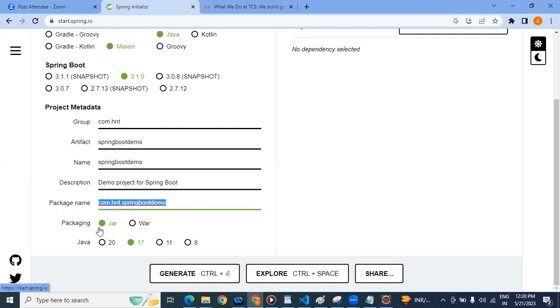And for packaging type, there are two types of packaging. One is jar. Jar full form is Java archive. So the code format will be in the Java format. If we are taking the war file, then while we have to share the code, we have to use jar for Java code. If you want to share, then jar archive.